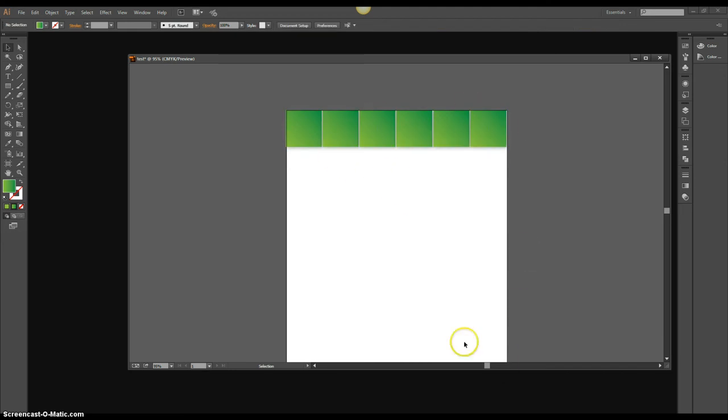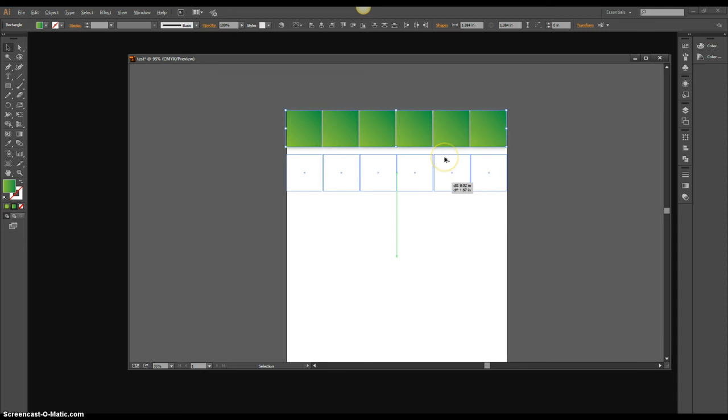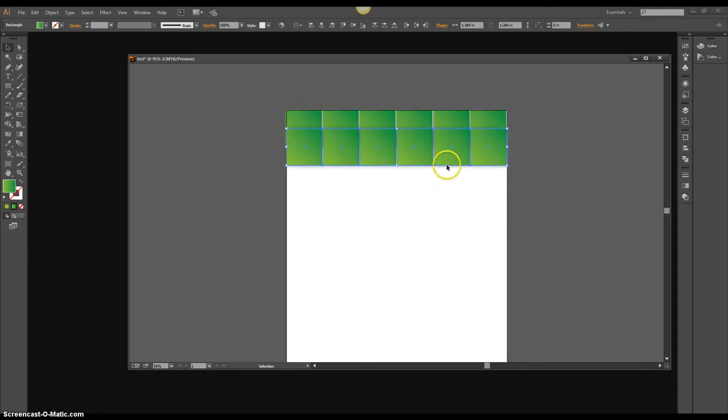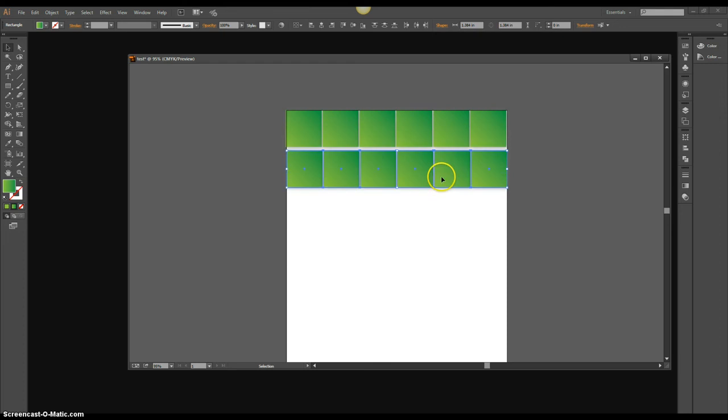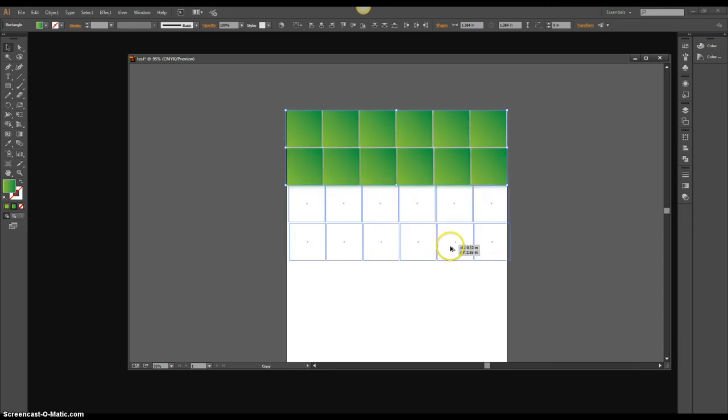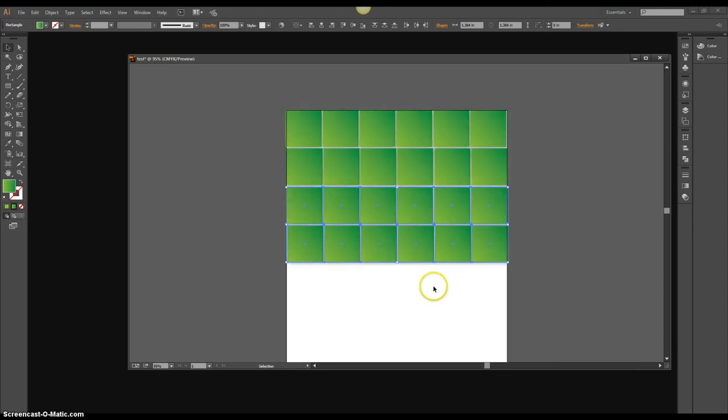Done. Now, what we want is to fill with this, and the easiest way I found is to mark all of them, press Alt, and go with them a little bit down. I don't know what's really happened, but it should work. Let's nudge them with the arrow, right? Now, I don't want to repeat this many times. Release those, grab all of them, and once again go down here, right? And maybe we'll nudge them a little bit more, okay?